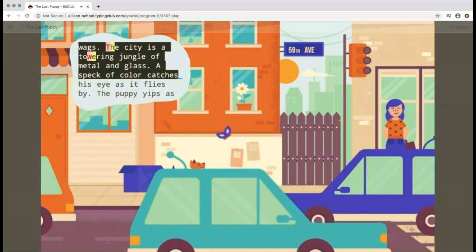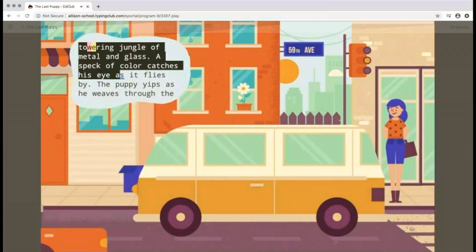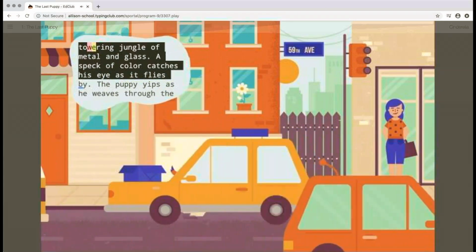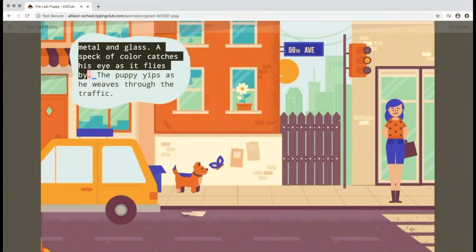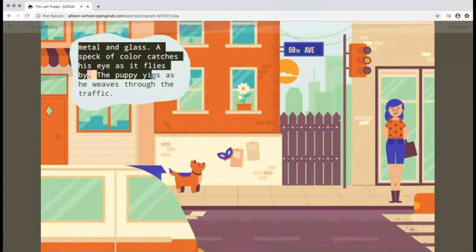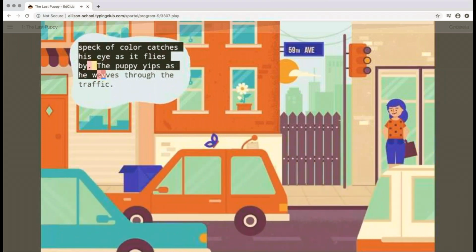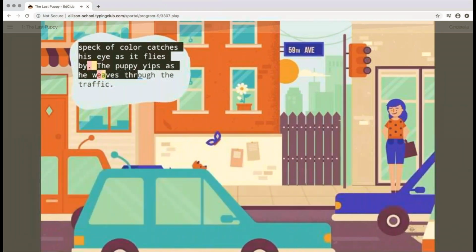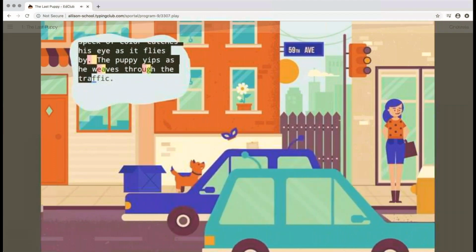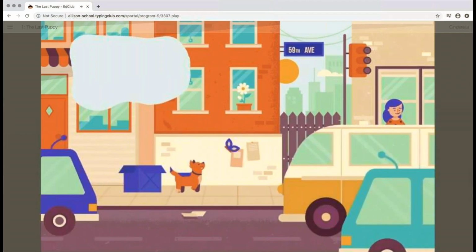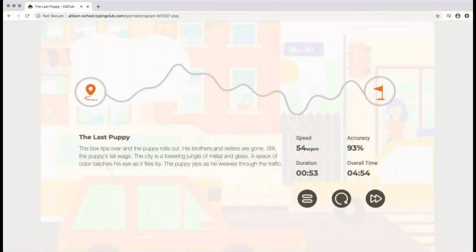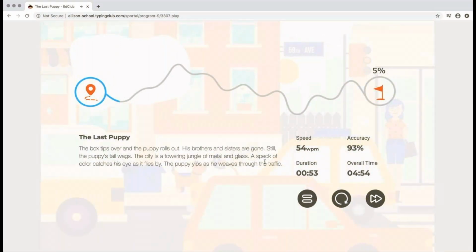So these are a great resource as well, and they're a lot of fun. And then these ones are completion based. So they won't receive scores or points, but they'll still see their speed and their accuracy.